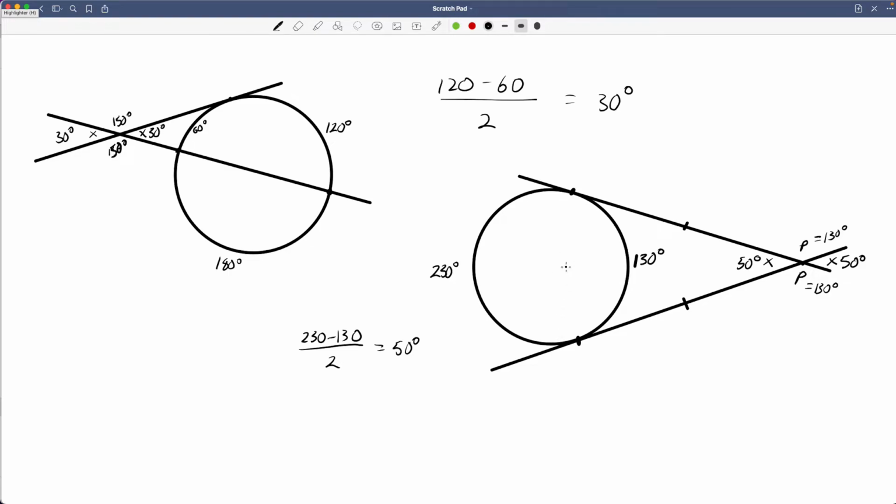So really, if you have two tangents, it's really easy to get everything. If you have a tangent and a secant, you have to have both arcs in order to find the degree of measure here, right? If you have two secants, you have to have both arcs in order to find the degree of measure here. All right, so let us move on to the products of chord segments. Let me clear the page.